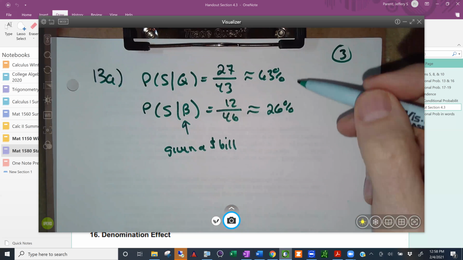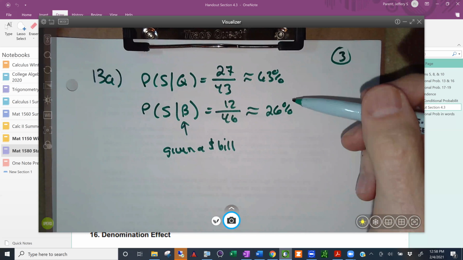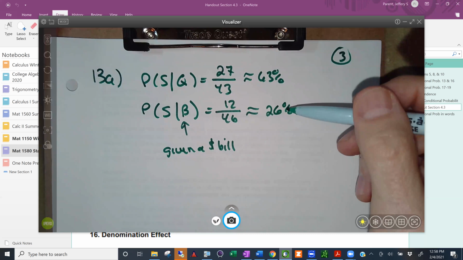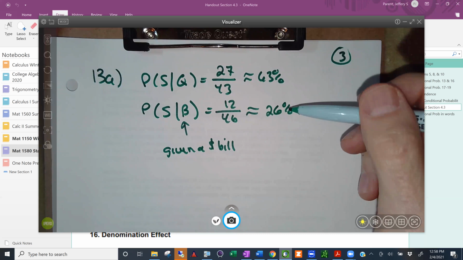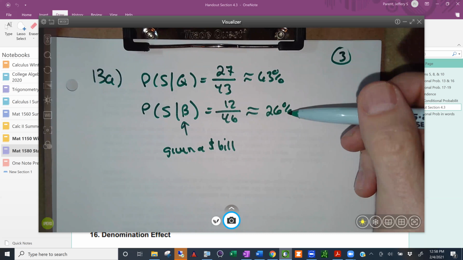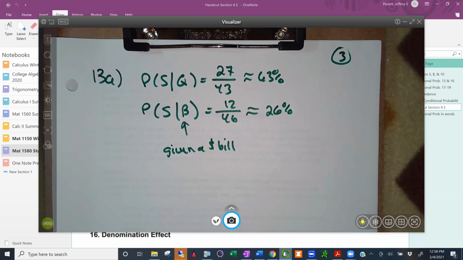Now, I don't know if you can identify with this or not, but certainly when bigger bills are in my wallet, I'm more reluctant to break them. 20s and 50s don't leave my wallet as fast as 5s, 10s, and 1s. Those I'll spend without even thinking about it. But you give me the bigger bills, man, you got that 50 or that 100 in there, that doesn't leave the wallet too easily. You just hang on to those. I don't know. Is anyone else the same way?